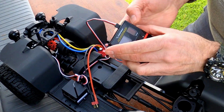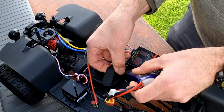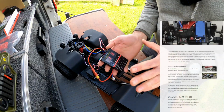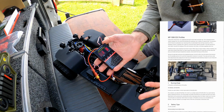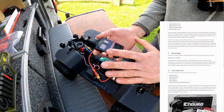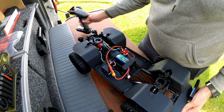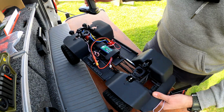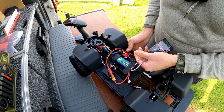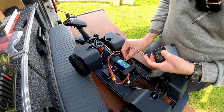Negative, positive, and S for signal. Now we'll power up the machine. I've written a manual on how to program this already on RC-TNT.com, and it walks you through how to set these up. I've not driven this before. Trims are all good. Drag brake's not bad out of the box actually, but we're just going to have a quick look through this.